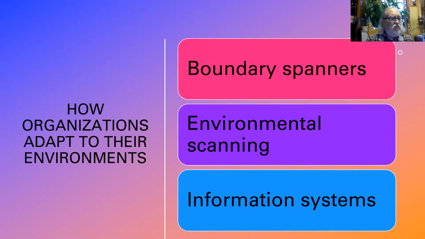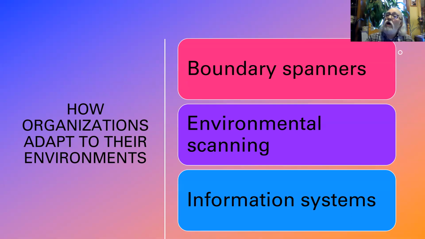Now, organizations are really challenged all the time to respond and adapt to their environment. And we have a couple definitions here really to talk about. A boundary spanner. Many organizations have boundary spanners. They are people who are part of the organization, but you don't see them much. This is because they are employees who spend much of their time in contact with others outside of the organization. For instance, a sales representative. You may not see them very frequently at all in the home office, yet they are a vital part of the organization. They are out working in the field in different districts or regions or turfs and so forth.